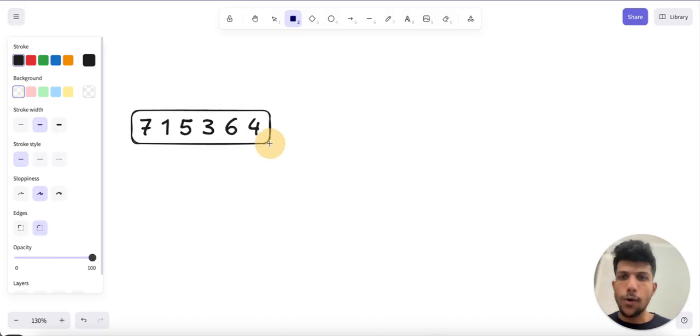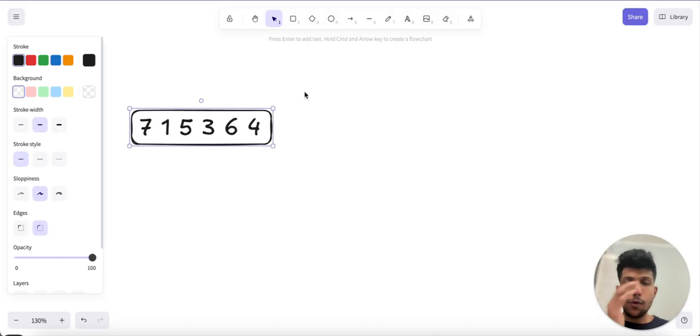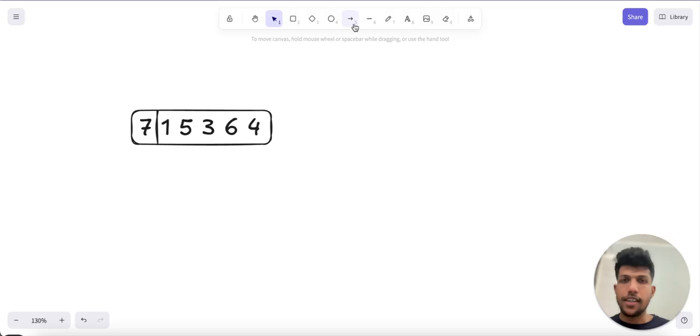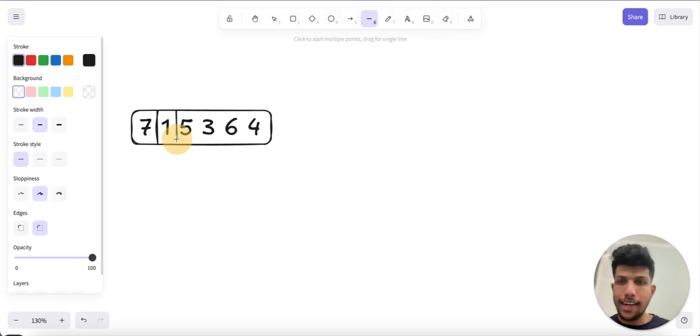Now what we have to do is find days where we can maximize the profit, like when we can buy the particular stock and sell that particular stock. I'll just quickly make it as an array so that you can visualize it.